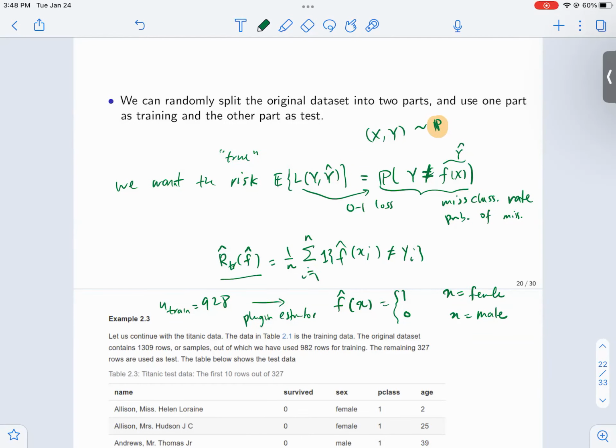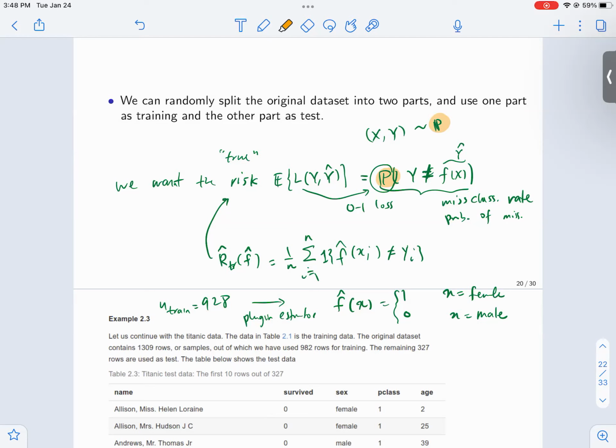So the training error is basically an estimate of this risk, where I calculate the probabilities from the proportions in the training data. The same data I used to train the classifier, I use to estimate the p that I'm going to use to evaluate this. That leads to the training error.